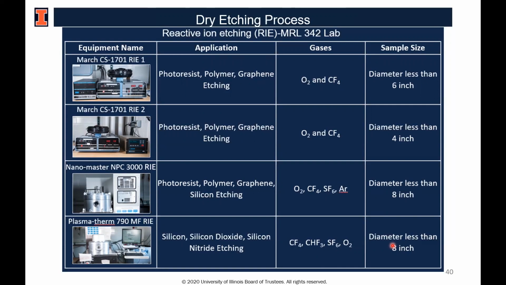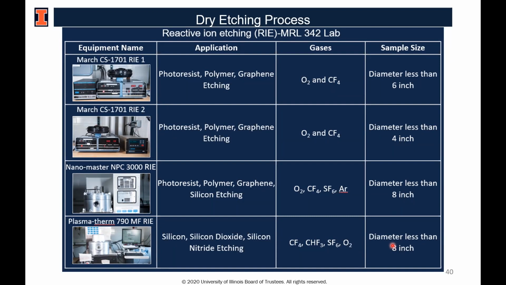For example, if you want to achieve a high aspect ratio etching profile, you normally want to use a lower pressure, because the higher the pressure, the whole etching process is more like a chemical etching. So if you drop the etching pressure, you can make it less chemical, and you can make the physical etching more predominant. Another parameter you can tweak is the power. Of course, the higher the power, the higher the etching rate, and the higher the etching depth.